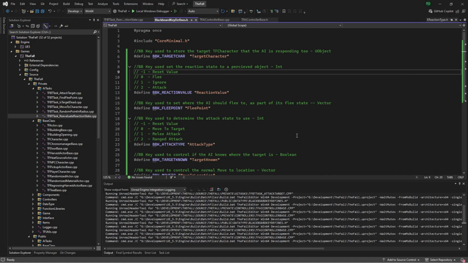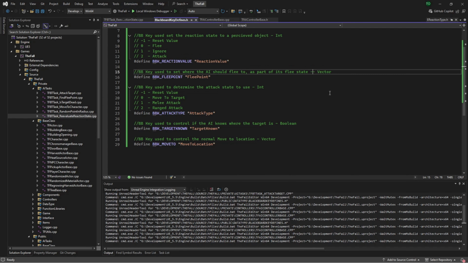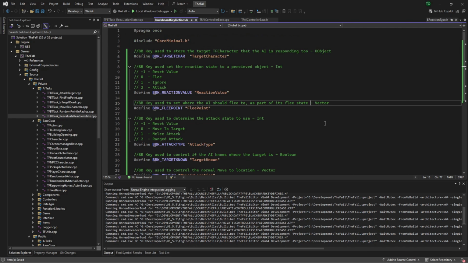But just quickly to go over what I did between episodes, you can see I've just gone through and added in a double hyphen, and then a comment referencing what each one is, what it does, things like that. Like you can see here, we've got target character description for reaction value. I've described what it is, it's an int, what data type, and then provided what values.